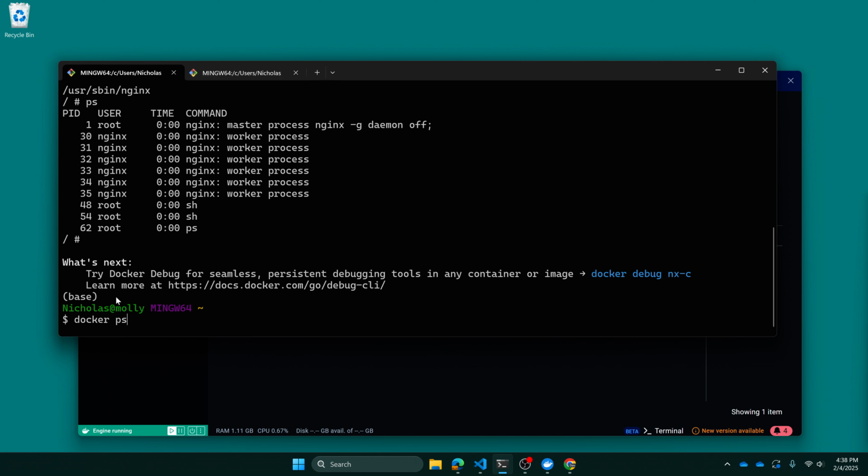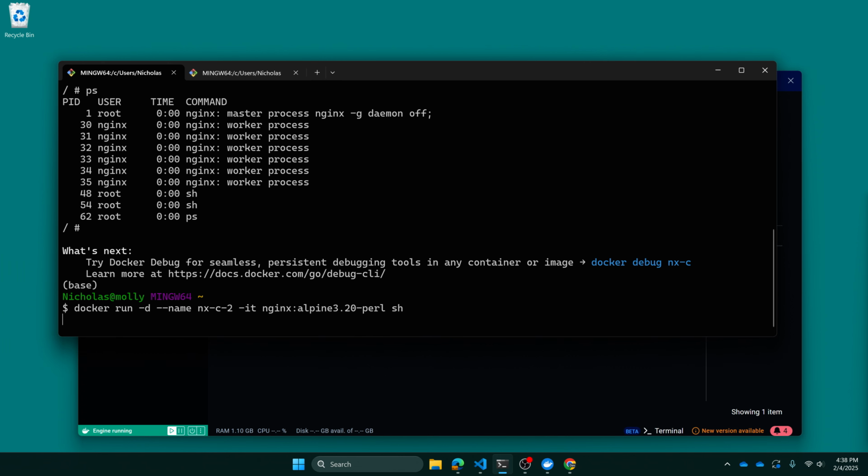We can also do that with our docker run command. So say we have nxc2, and we're not going to map 8083 to port 80 because we would run out of 8083s. We only have one of those, so we'll make it 8084 to 80. And then we can run this container, but the ports don't really matter if we're not using nginx, so let's delete that and say -it for keep standard input open and give us a nice terminal interface, and then we'll have to actually run a terminal application like sh. So we'll docker run, but instead of running nginx, we're going to override nginx as the main thing to run and run sh instead.